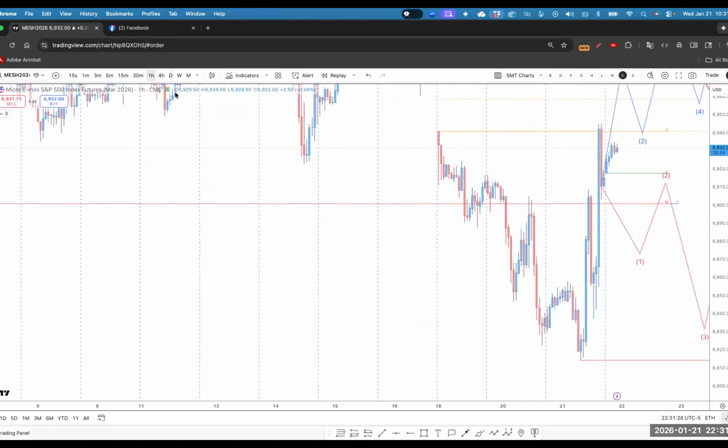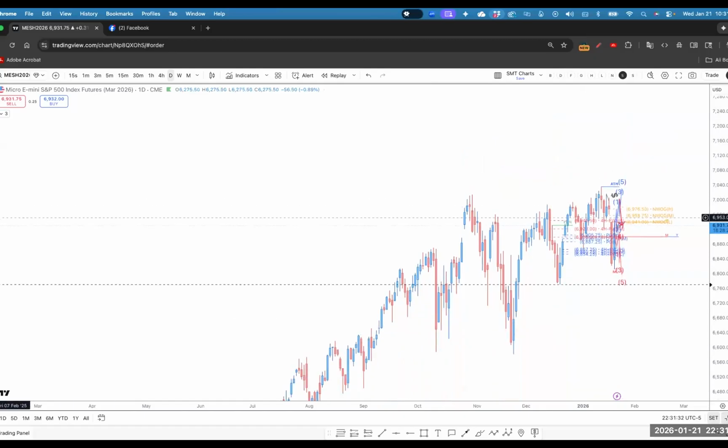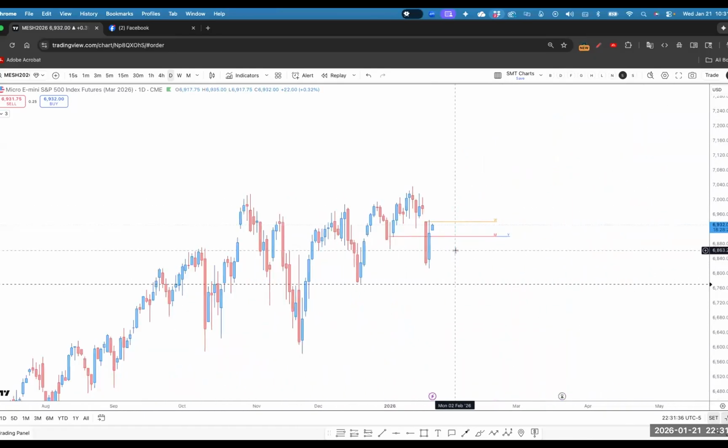If we look at it daily, we take all the drawings off, right? Up until this week, which is this yellow, that's when this week opened up. We had just been going up and down, up and down, up and down. A bullish day, a bullish day with a long wick, bearish, bearish, bullish, bearish.